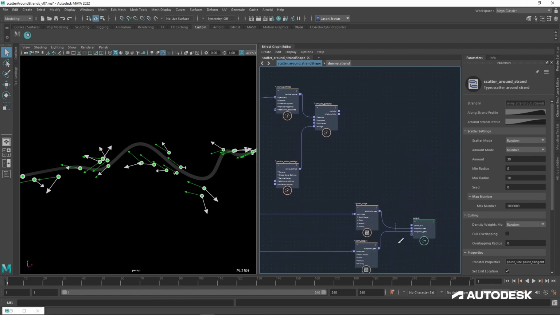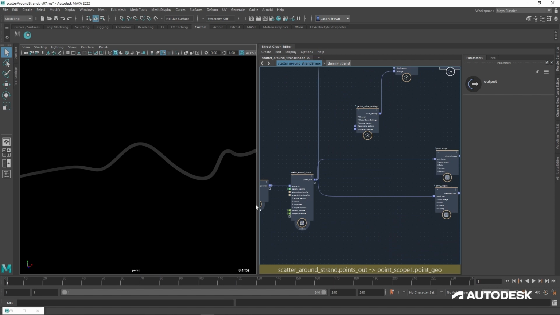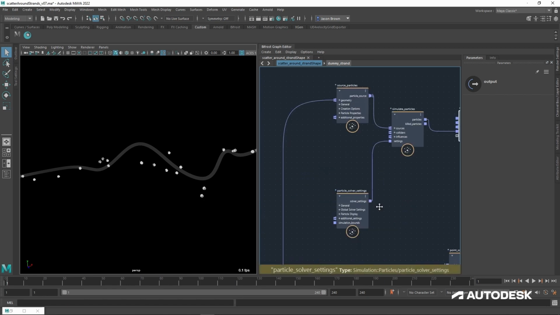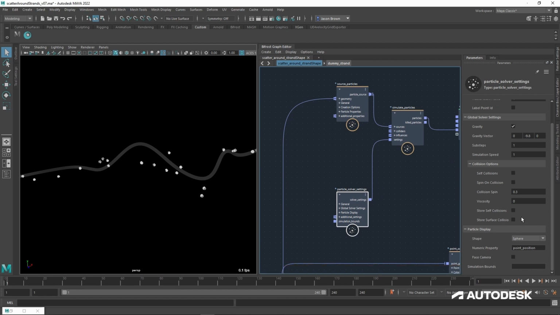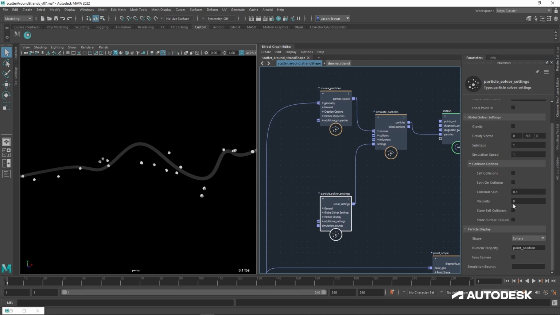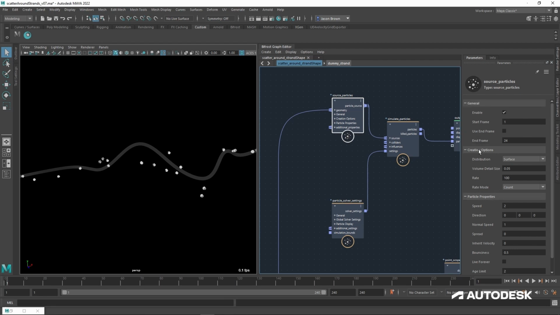All good, all good. Let's get rid of these guys because I don't want to see them just now. And we'll turn this on instead so I can see the points. Let's just get the particles out. A couple of really quick setup things, so I will turn off gravity because I don't want them just dropping out of the world. That's pretty much all I think I want right now for these guys. Yep. Go to source particles. All that's good. We'll be dealing with that in just a minute.